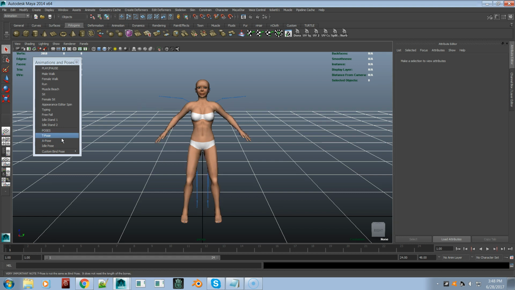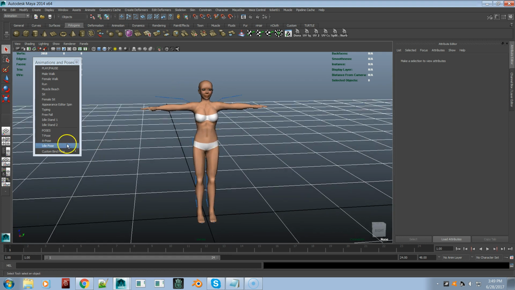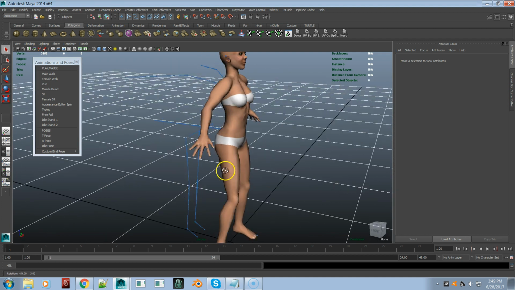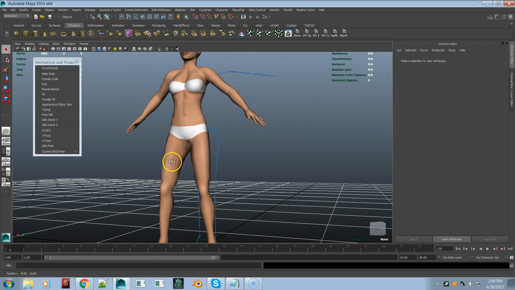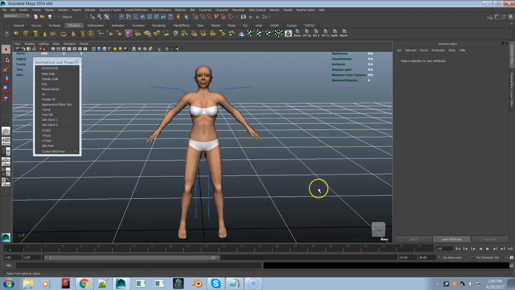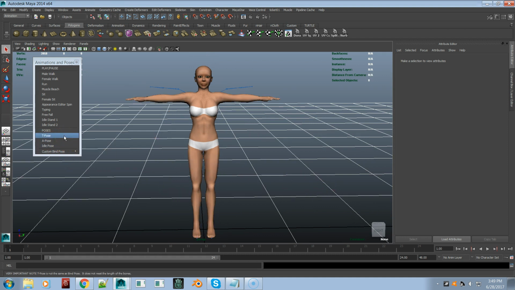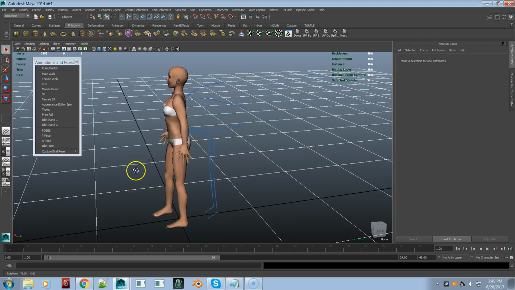You have your A pose, and then you have your T pose, which is the regular T pose. Now this A pose actually is not a very good A pose for rigging, because the elbows are bent and the knees are bent. Let's say you imported a developer's kit. Let's deal with the error that some people have come upon when they've imported a developer's kit, and they can no longer get to the A pose. The T pose usually works, but the A pose doesn't. And then you've got the idle pose.